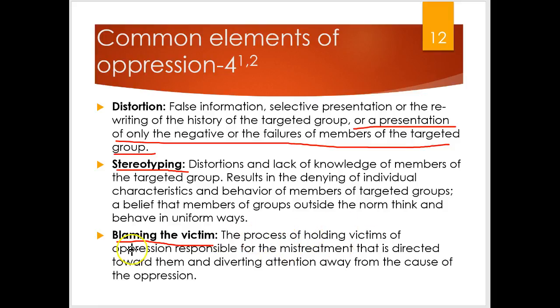Okay? Another common element of oppression is blaming the victim, and this is one you've probably heard of before. Okay? Basically, we blame victims for what happens to them. If she hadn't been dressed that way, she wouldn't have been assaulted. If he hadn't been driving in that white neighborhood, the black kid wouldn't have been shot by the police. So blaming the victim is a very common tool and very common element of oppression.